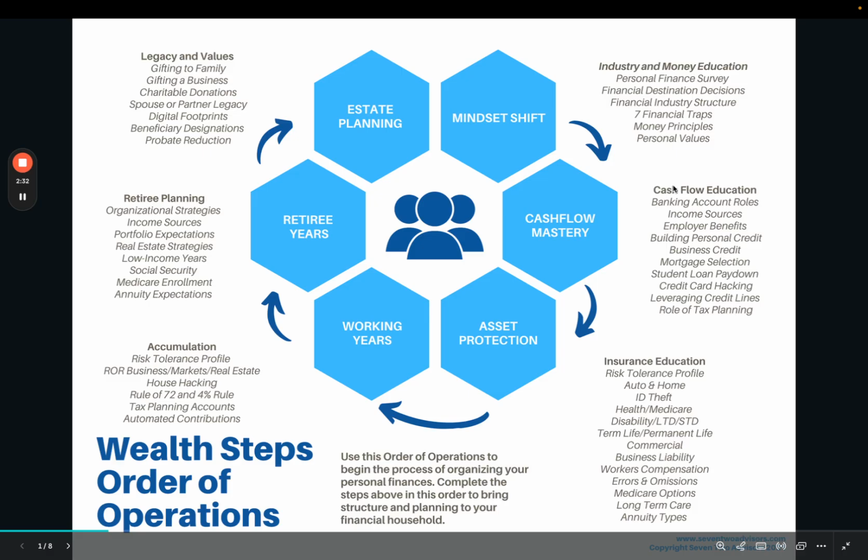I'm pro real estate. I'm pro investment account. I'm pro retirement account as far as 403bs, 401ks. I look at a lot of this stuff completely neutral. I don't look at it as one is better than the other. I look at it as, how do they work together? How do they complement each other?